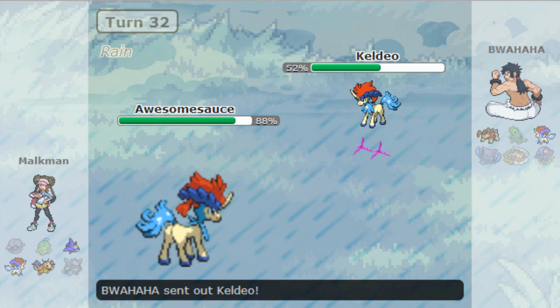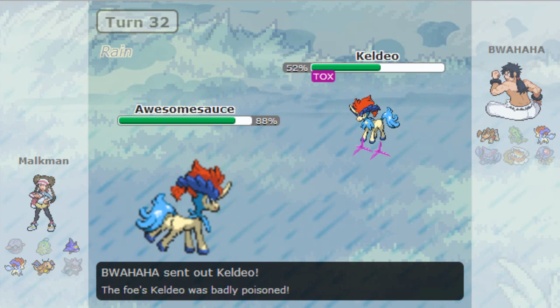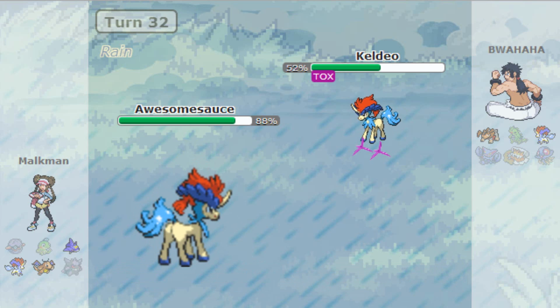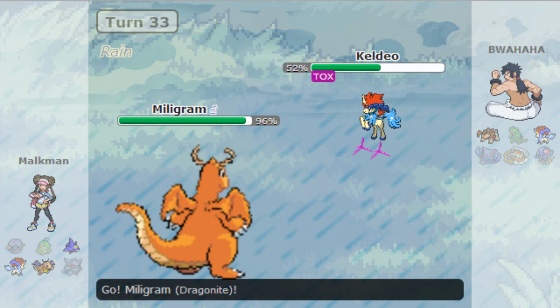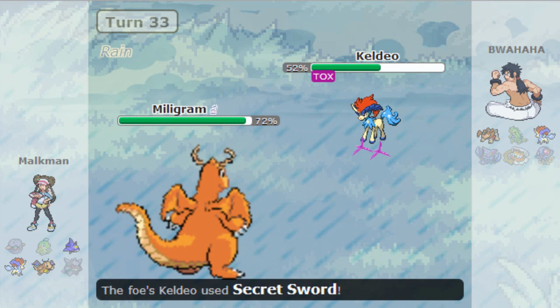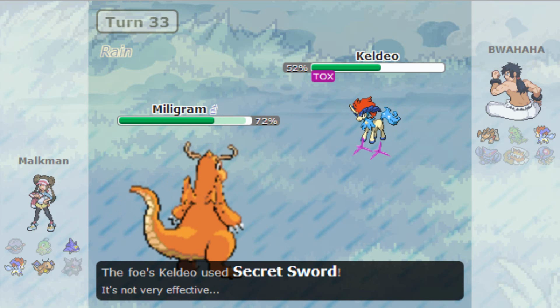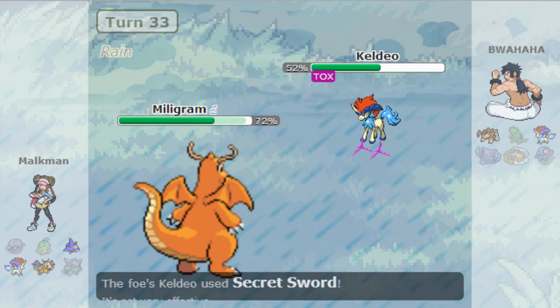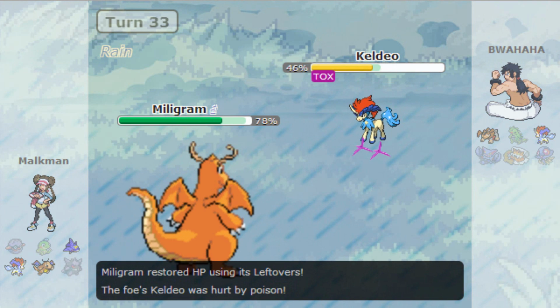so he can bring in his own Keldeo, and this is where this Toxic getting onto this Keldeo is very important. You'll see later on, I feel kind of bad that it was this important, but very important Toxic Spikes there. I know that even without Multiscale, I can take a hit from this Keldeo. He goes for Secret Sword and I resist it, so that's not even Multiscale boosted defense there. I mean, that is just straight up Dragonite being a bulky little mofo.